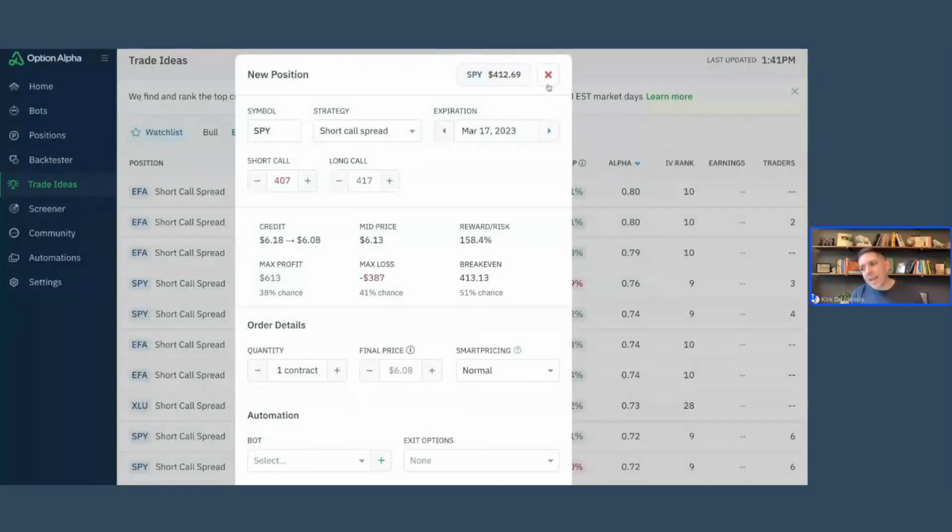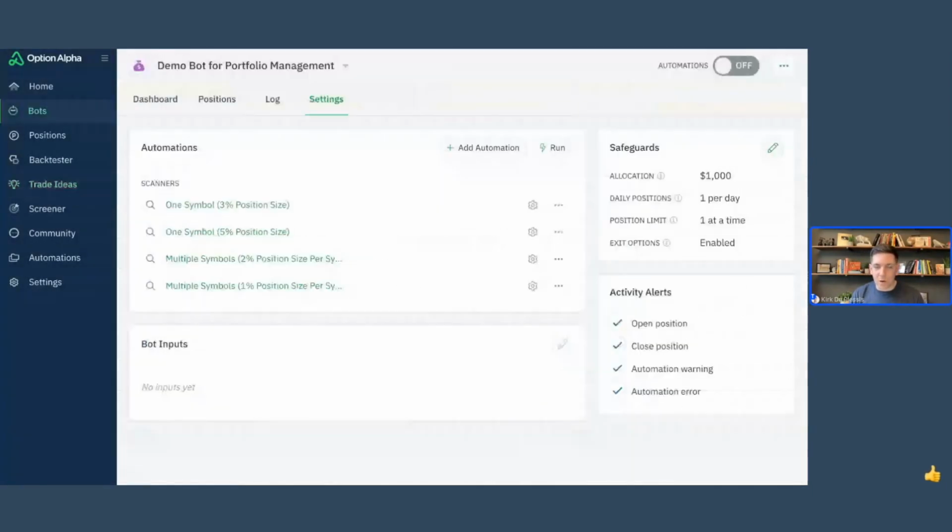Let's take it up one notch from here. So I have this demo bot that I put together just for our time here today. I want to run through lots and lots of scenarios with you so you can see how this works, because I think it's the most important thing that I can do for you and your trading. I will share these automations in the community once we're done here today. They are not meant to be traded. They're meant to be used as education, a concept of education so you can understand how they work.